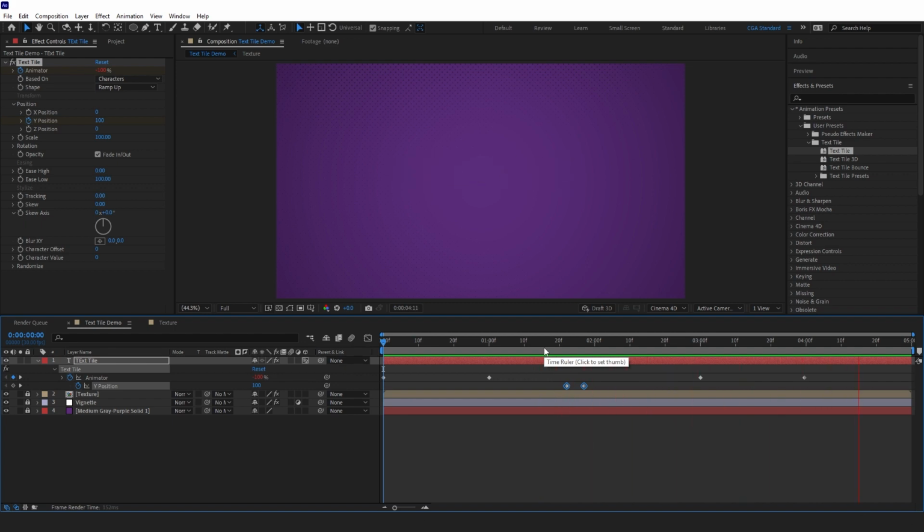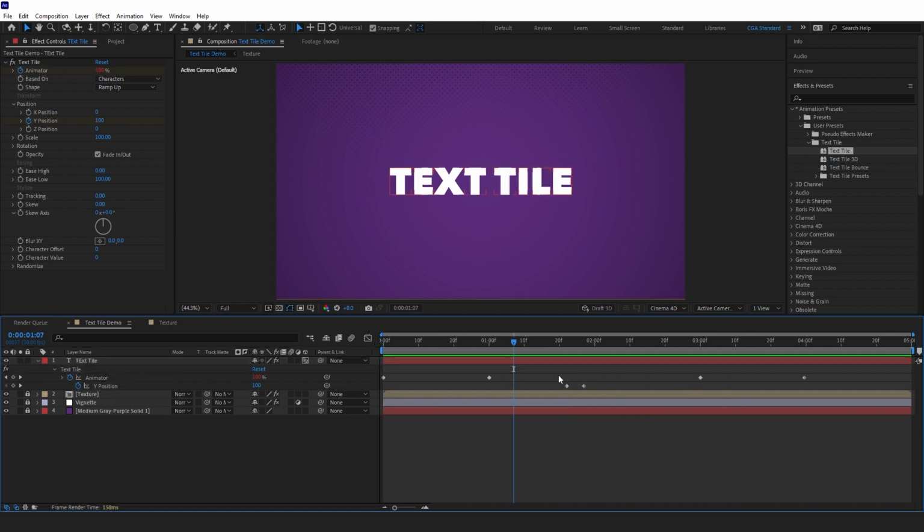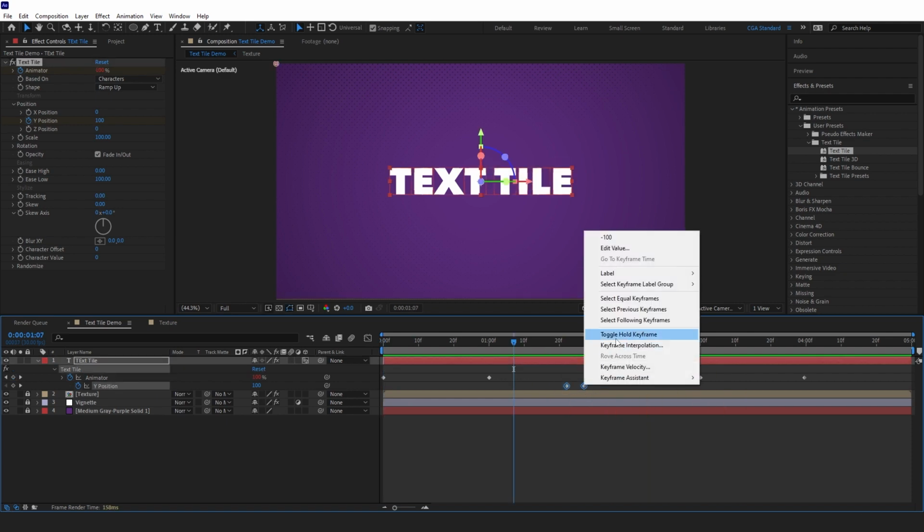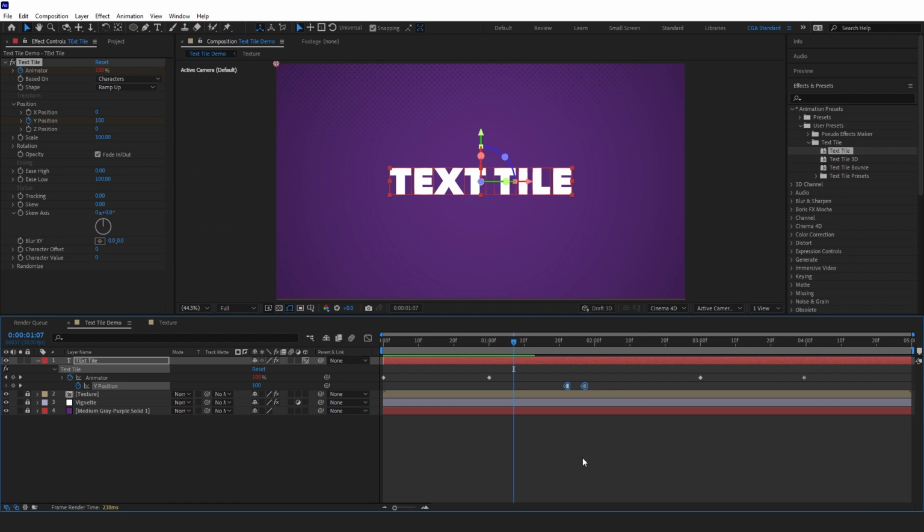Nothing will happen in the middle with these two keyframes, it's entirely changing the settings for the out animation. I like to make these a hold keyframe, not sure why, just looks good. But as long as these two keyframes are in the middle of these two keyframes and not underneath them, you'll be absolutely fine. If you were to accidentally put these keyframes underneath the animator keyframes, then you might run into some problems. Like that.